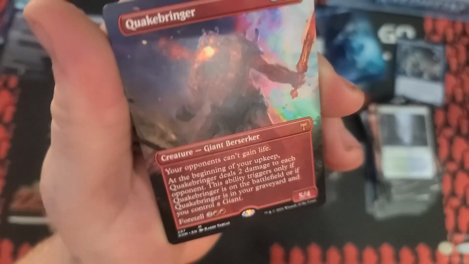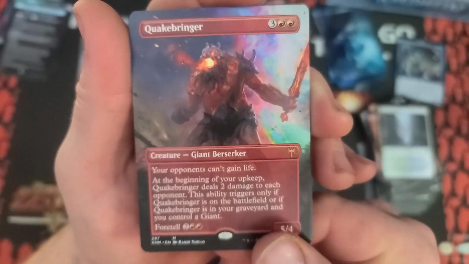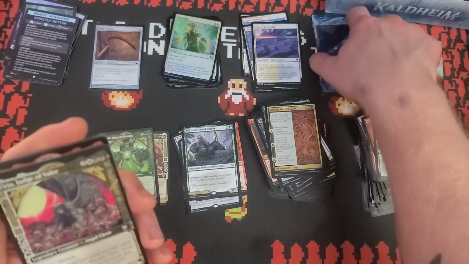Quakebringer. We haven't pulled you yet. I don't know. You're like a $3 or $4 card normally. What will your extended art value be? Oh. Okay, we'll put you over there. So you're our third mythic.